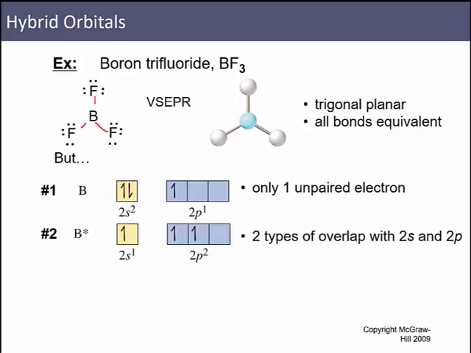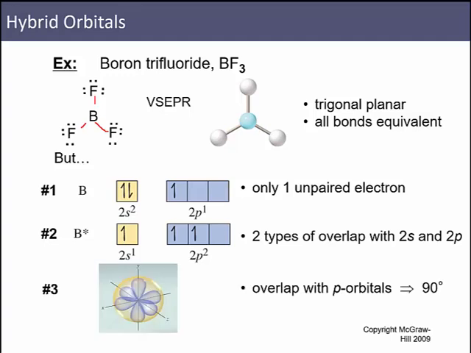We can make an excited state boron and give us an s orbital and then 2 p's. If we look at that, we've got this s orbital, which is spherical, and then a p orbital in one direction and a p orbital in the other way. But look at the direction that these p's are in. These are orthogonal. They're at 90-degree angles to each other, and this one is at 90-degree angles to this one. And we know that this shape in here is sure not 90 degrees. It is not 90 degrees.